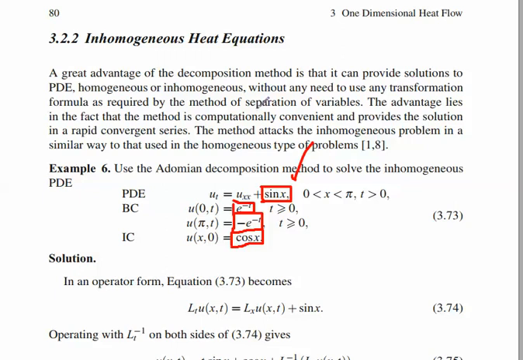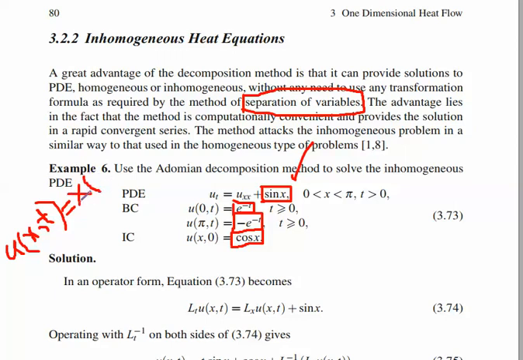What are we doing in the method of separation of variables? You decompose the unknown term. For example, if u is the unknown function u of x, t, then in separation of variables you separate this unknown function into single variable functions.